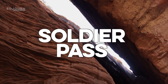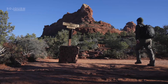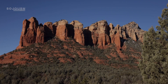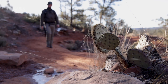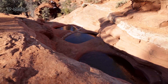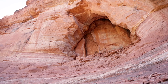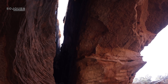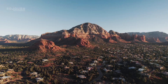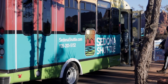Number 8: Soldier Pass. This is a four and a half mile trail that sits on the north side of Sedona. The trail is surrounded by red rock buttes and unique formations, and it has several landmarks along the way, including the Devil's Kitchen, which is a 90-foot wide sinkhole, the Seven Sacred Pools, and the Soldier Pass Cave. This is a beautiful hike, but you should be aware of Sedona's trailhead shuttle system. Sedona has seen massive growth in tourism in recent years, so the city had to implement a shuttle system to cut down on traffic.